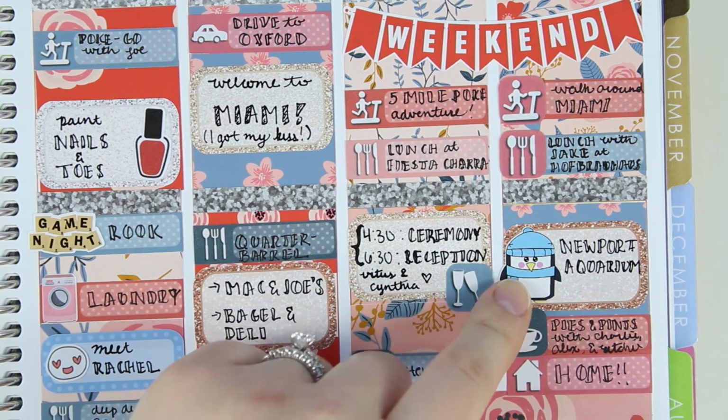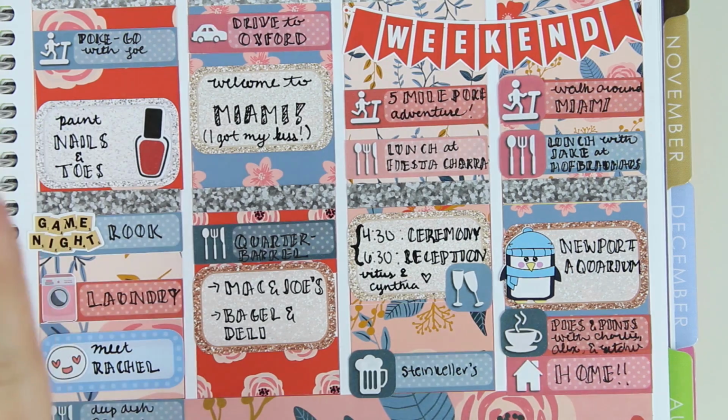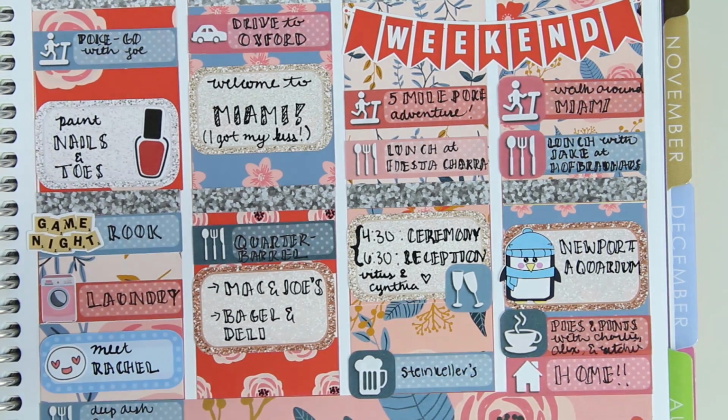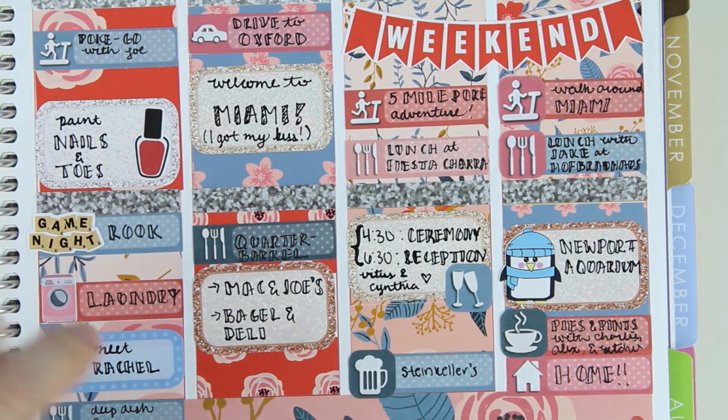And then we headed across the street to the Newport Aquarium, which if you're ever in Cincinnati, you have to go walk through the aquarium. It is totally worth the price. There is the coolest shark tank, and there's a tunnel in it, so you can walk through it, and the bottom of the tunnel is also glass, so you get 360 degrees of sharks. And then at the end there's a netted walkway that you can walk across over the shark tank, and that's really cool because you can see the sharks underneath.